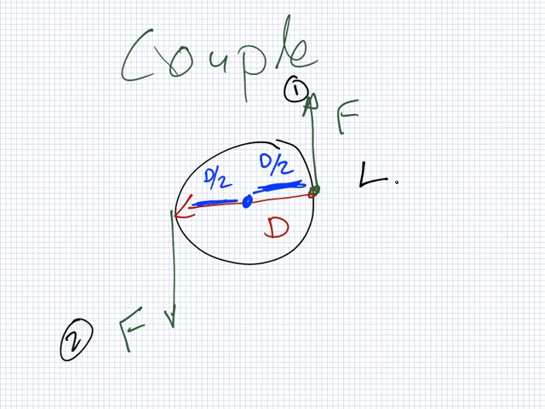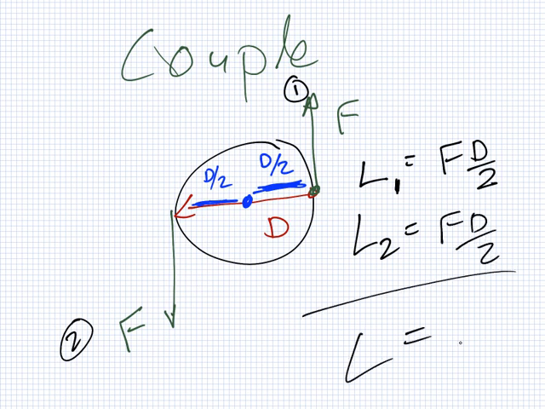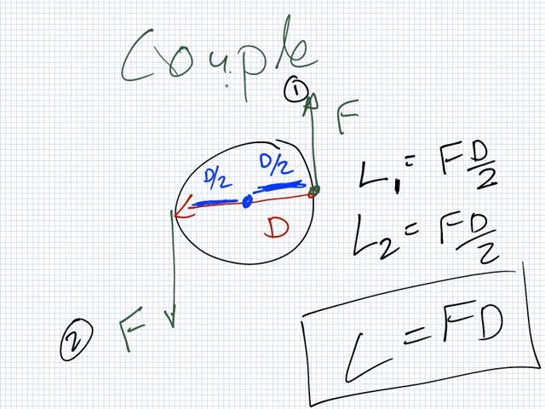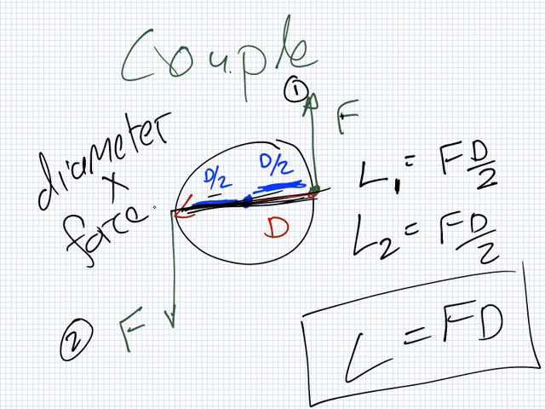What's the turning force from the first one? What would that equal? F multiplied by D over 2. Now, this force here, what's the turning force provided by that one? The same. So what's the total turning force? You add these together, and what do you get? FD. So for a couple, the turning force in total is just the F multiplied by the diameter. You know this word, diameter? That's the answer then. Okay, so can you note this formula, please? This is for a couple.